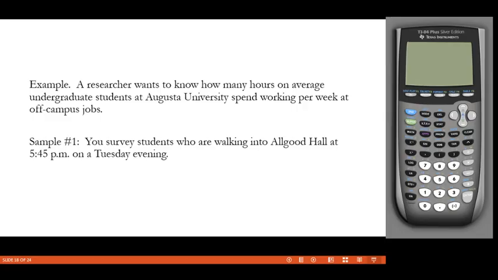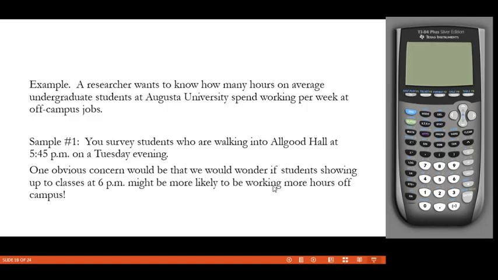So take a minute and think about whether or not each of these samples are likely to be good samples. So one thing you could do is suppose you're the researcher and you decide to survey students who are walking into Allgood Hall, which is where our math department is. And let's say you do that survey at 5:45 p.m. on a Tuesday evening. So take a second, say, does that look like a good sample or does that look like not such a good sample? And you can even pause the video if you want to think about it for a second.